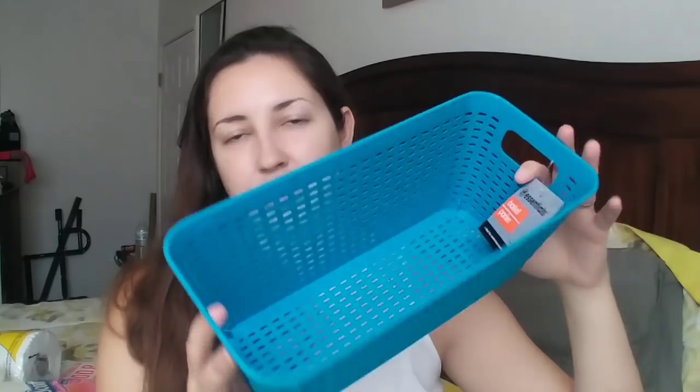Trust me. Then the last thing I picked up is also for my cabinet organization in the kitchen, but they have new long baskets. So I thought these were perfect. I was really excited when I saw these. I do wish they had different colors. The new colors are cute, but I just kind of like having a white. But the other color I have in my kitchen right now is blue in my cabinets. So I went ahead and just picked up blue. If they ever come out with white ones or gray ones, I will be trading them out.